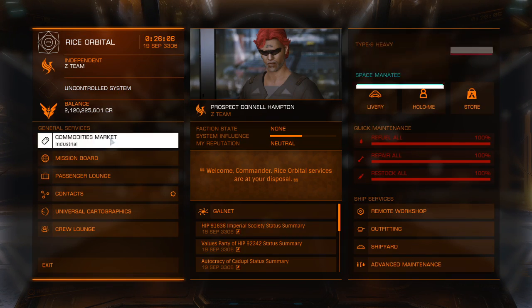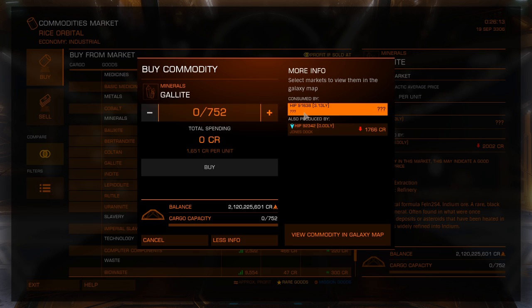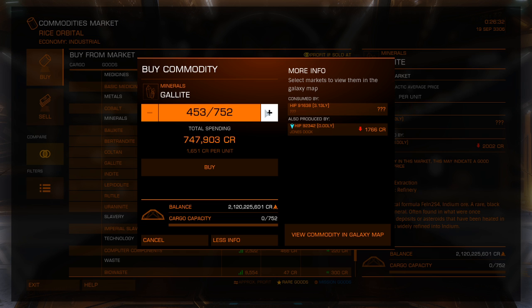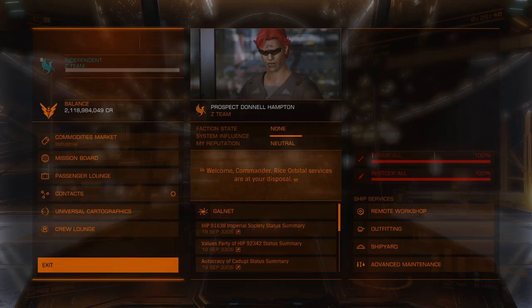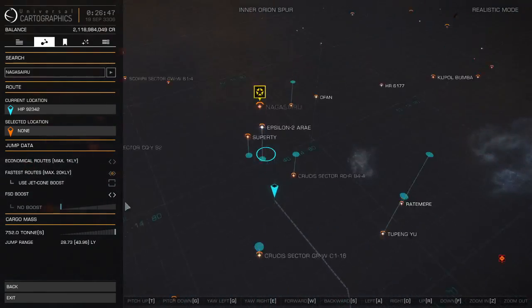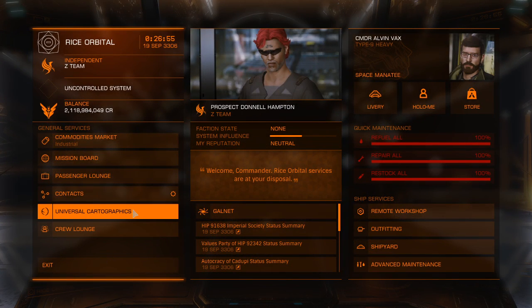Go ahead and refuel. Starport services. Commodities. Okay, so now we want to buy a hold full of gallite. Although we should probably come over here, double check, find routes. Okay, gallite's still the best thing to do. So we're gonna go ahead and follow through on that. At maximum capacity. So full hold of gallite, and we are headed to Nagasairu. Yep, should just be one hop over. That is fine with me.